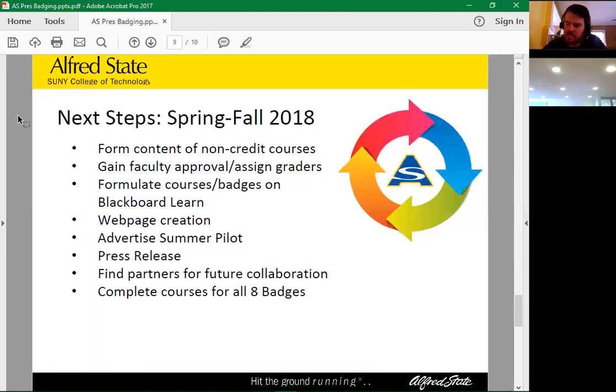And we're working, actually, Leah and I were talking about this earlier today, on branding our badges so that they recognize it as an Alfred State badge rather than just some generic thing that could have come from anywhere. So that's something that we're trying to help our employers, and it is part of the education process and the marketing and the advertising in that sense. They seemed open and excited, and especially for the professionalism and I think time management and punctuality. Those were things that came out in the employer survey that they were looking for.